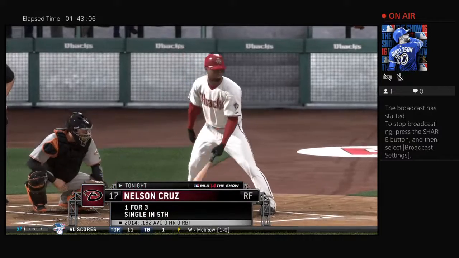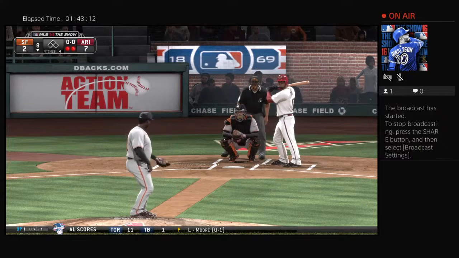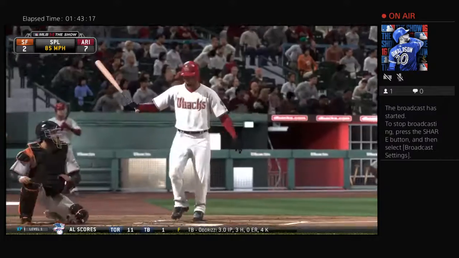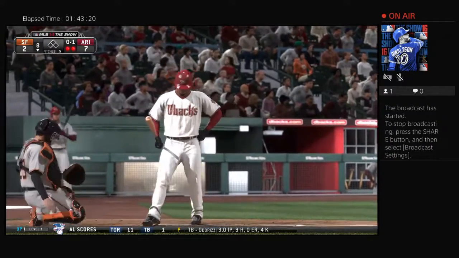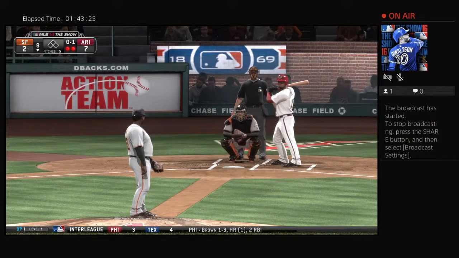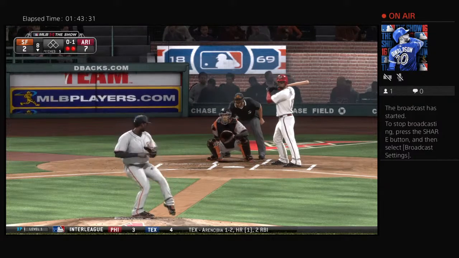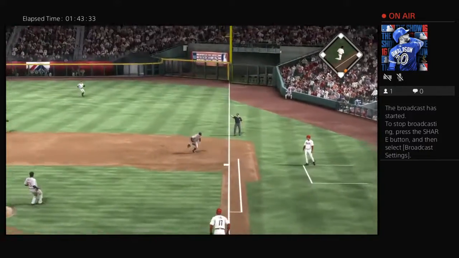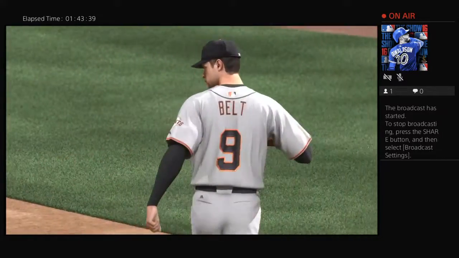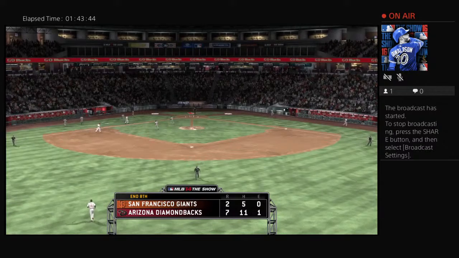Nelson Cruz will stride in, grounded out his last time through. Now a splitter starts things off with a called strike 1. All right, let's go. Swinging, a ball hit on the ground. Belt will take this one himself, and that ends the inning. So 1, 2, 3 go the Diamondbacks. They're on top 7-2.